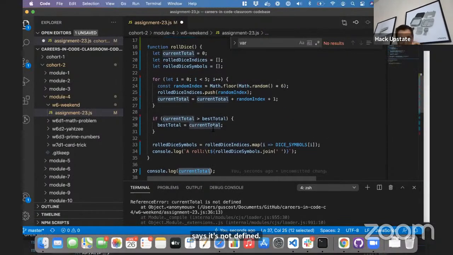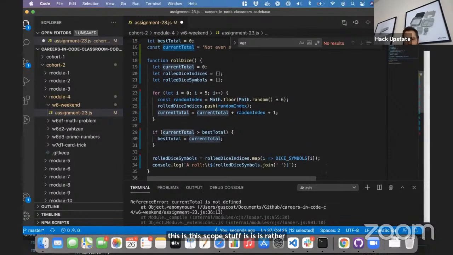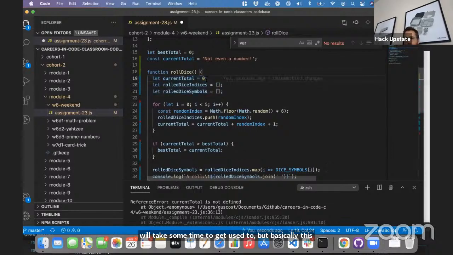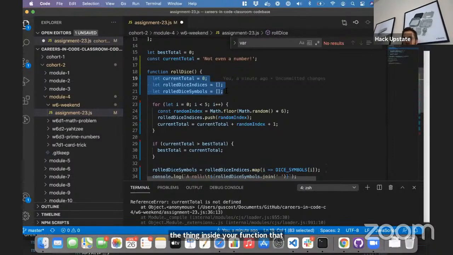This scope stuff is rather confusing and will take some time to get used to, but basically this is one reason to put as much as you can into your functions rather than outside of your functions. And the same thing with your for loops. If you need something outside of your for loop or outside of your function, then that's one thing. But if you can put the thing inside your function, the places where it can affect your program are smaller.